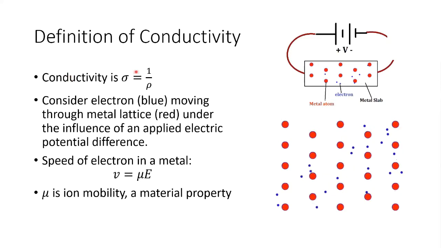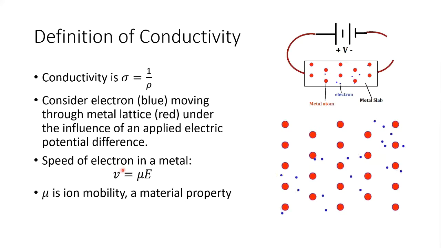I've mentioned that we have the value rho because when electrons travel through a piece of metal, they actually bump into the metal ions here. And when you zoom into a piece of metal in a microscope, you'll see that they're actually structured like a crystal. So we have atoms in a nice orderly arrangement, just as you see with the red circles here. And the reason why these electrons are traveling is because we apply a voltage difference between the two ends of the metal slab. And this voltage difference generates an electric field, E, which pushes the electrons through the slab.